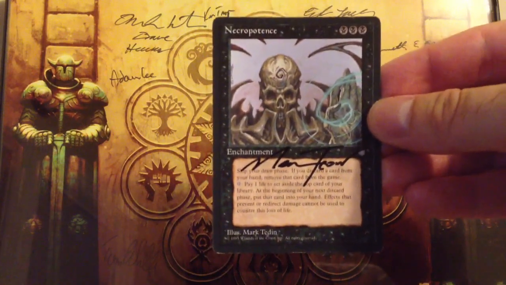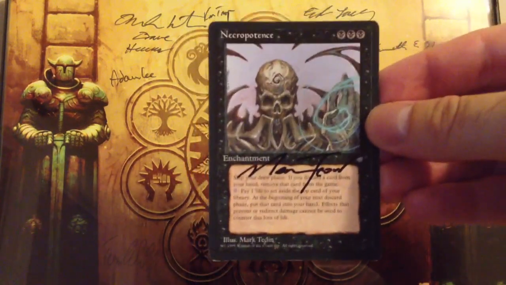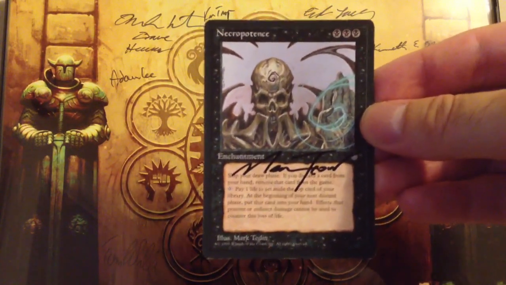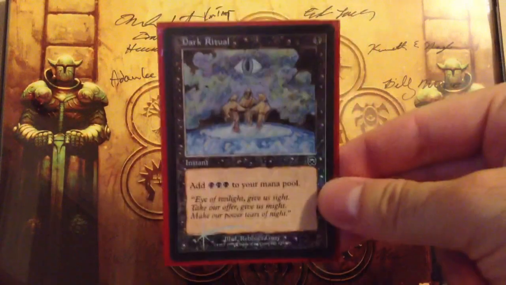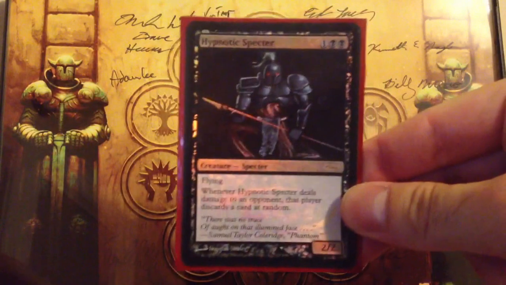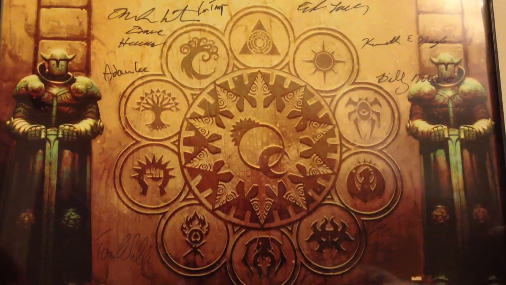When it first came out, everyone thought Necropotence sucked. Kind of like how Force of Will sucked, because why would you want to pay life to draw cards and skip your draw step? But before long, everyone realized you can do some pretty broken things with Necropotence, especially thanks to fast mana from Dark Ritual. So whether it be a first turn Hypnotic Specter, or you're casting things like Hymn to Tourach, you just overwhelm your opponent because you have so many resources.